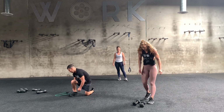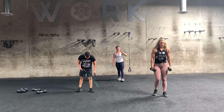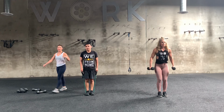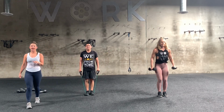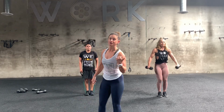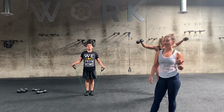Nice. Right, that took them 90 seconds. So they are going 2 full rounds through this last AMRAP. They'll probably get in an extra set of lateral raises once they finish another full round through their lat raise, their Y press, and their hand to foot tap.